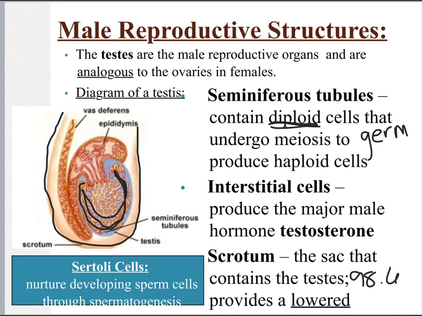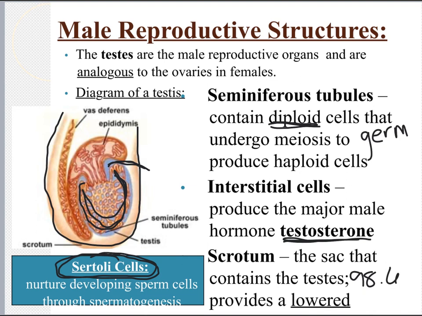And then you have interstitial cells around in this blue area in the background, and that is where the testosterone is made. So testosterone starts being produced during puberty, and that wakes up the seminiferous tubules and causes those diploid germ cells to start going through meiosis to make sperm. Also there, within the seminiferous tubules with those sperm cells, are what we call Sertoli cells.